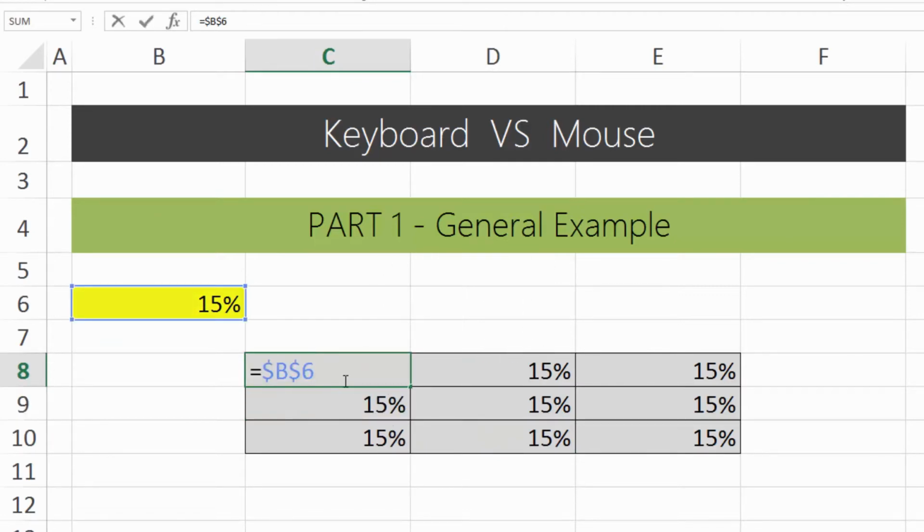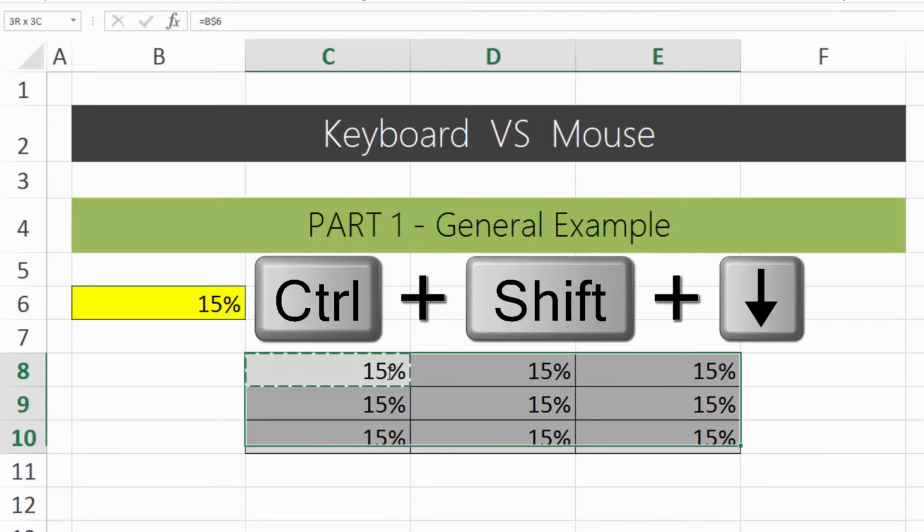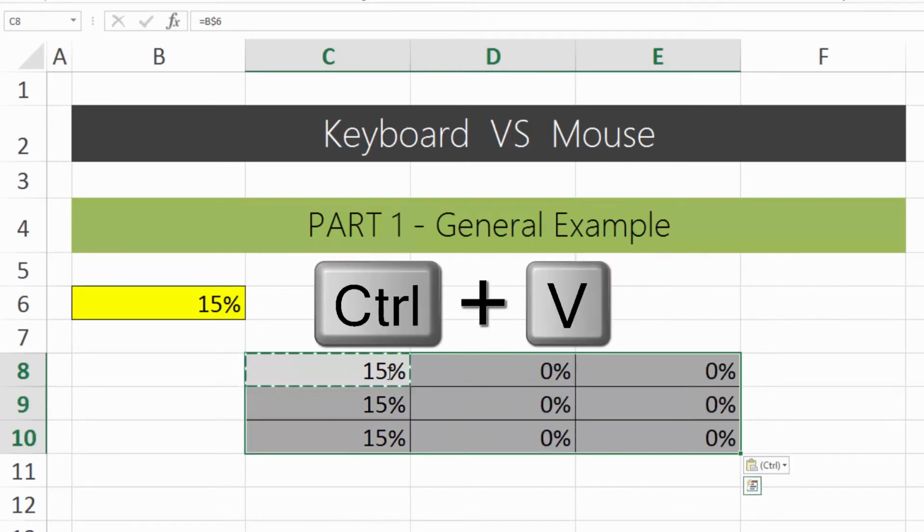So now what happens if we do F4 one more time and we are only absolute on the row section of it, the row part of the formula, 6? So meaning if I copy this formula over and down, it will always stay on row 6, but if I copy it over, it's actually going to hop to the different columns. So let's see how that happens. I'm going to hit enter. I'm going to Control C, Control and Shift over, Control and Shift down, and then Control V.